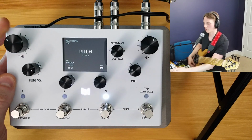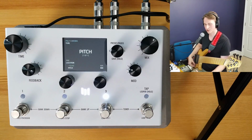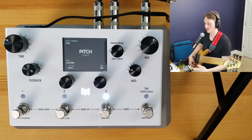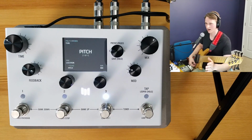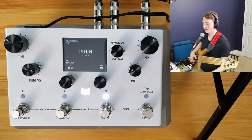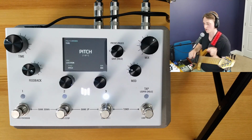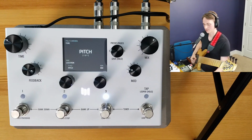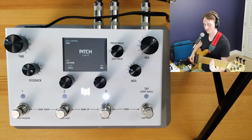We have what they call polychroma, which is essentially going to be like a polyphonic chromatic pitch shifter. So we could do something anywhere in the entire octave range. We could add that on top of our signal. So for instance, here is a 5th up from my signal, and this is applied in the pre position, so not on my dry signal, but leading into the delays. So you can hear we get that nice little 5th sound on the delay.